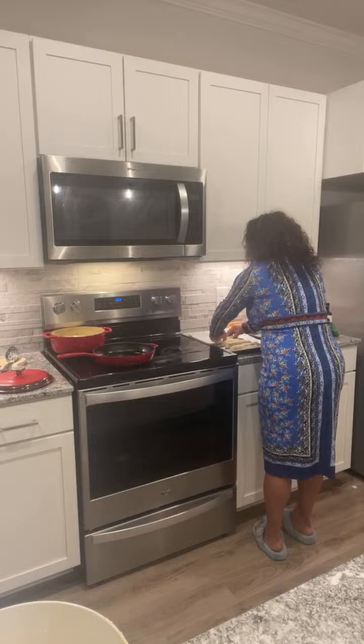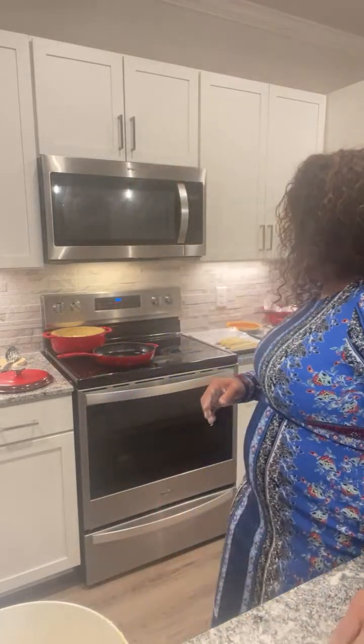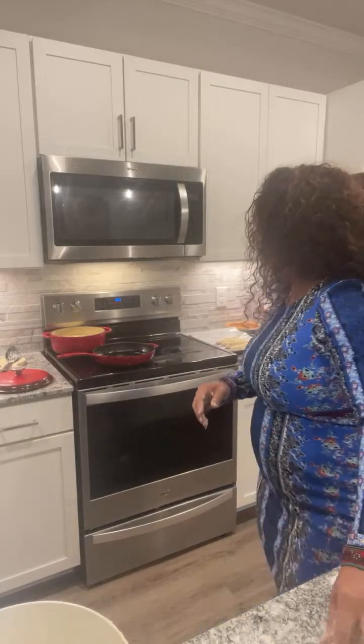Scoot that over a little bit. So I have another one. That's 1, 2, 3, 4, 5. My hot dog buns, they're gonna be different sizes, y'all. For real. It's okay. It's only me. I'm not trying to impress no guests, so I can make my hot dog buns the way I want to. They do have tiny half-size hot dog buns. I've seen those in the store before.